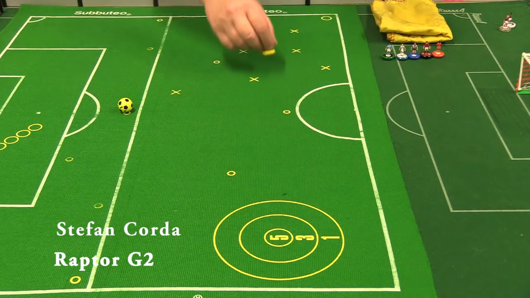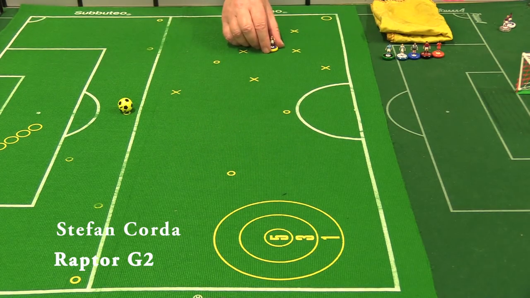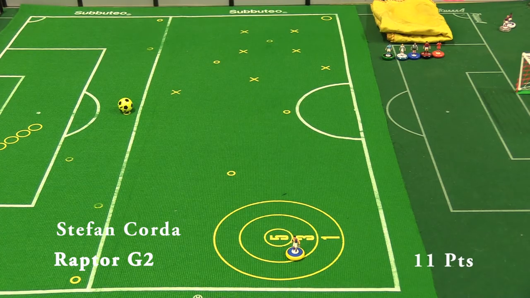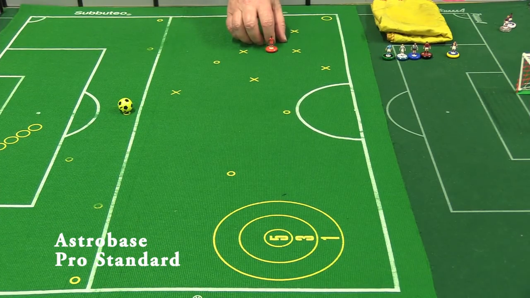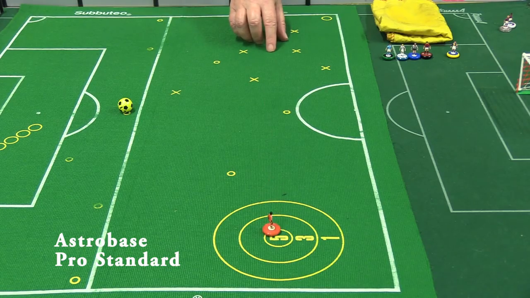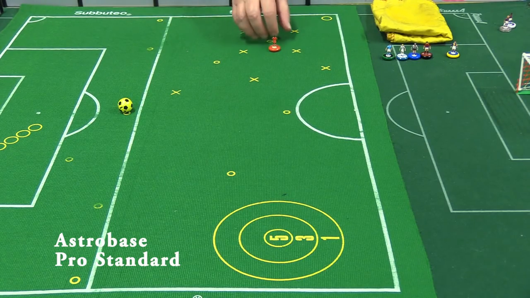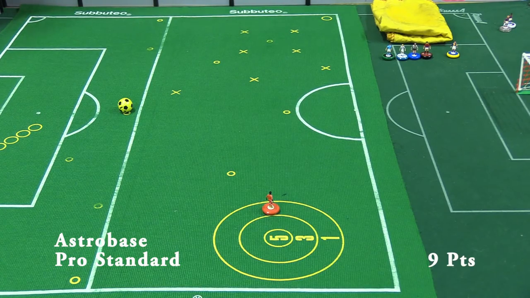Good start, we'll allow a five for that. And a three makes eight. And a three makes 11. Here we go. Feet on the line will allow a three. Ooh, a five. So eight for him as well. That'll be a one. It's a nine.